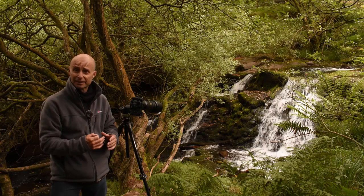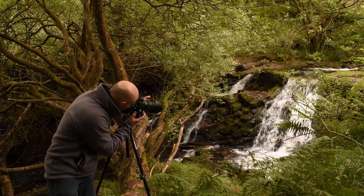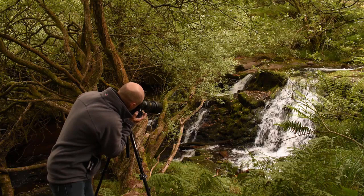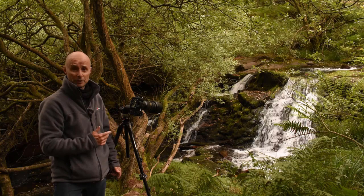I'm going to take one more shot, just come in a little bit tighter, as tight as I can, which is on this lens 70 millimetres. So I'm going to drop my two second timer and we'll see how we go. And check the histogram again, histogram's great.